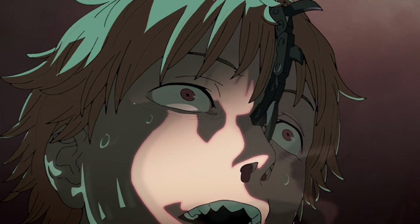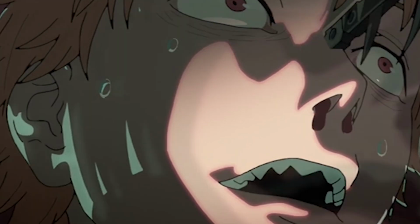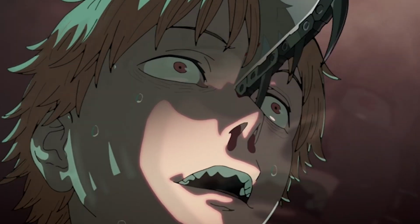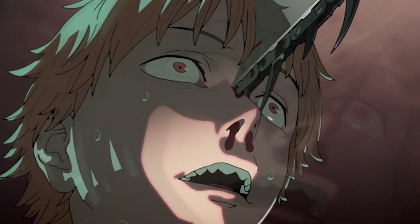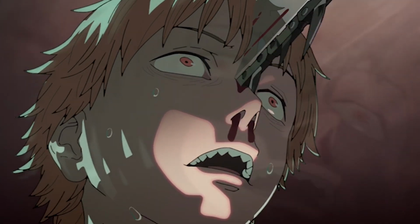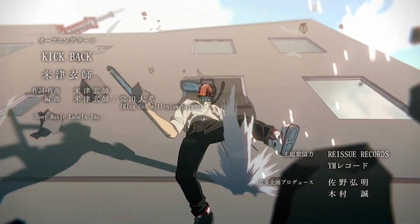The highly glossy look that almost looks like plastic but in a good way. Also the chromatic aberration on the edges of the shadows on Denji's face. Also there's a zoomed in version of the same cut with very low opacity right next to his face. No, it's not supposed to be a reflection, as a part of it is actually on Denji's actual face. It's like his face is on top of his face. It's an interesting look. A few more cuts leads us to this explosion of action animation.